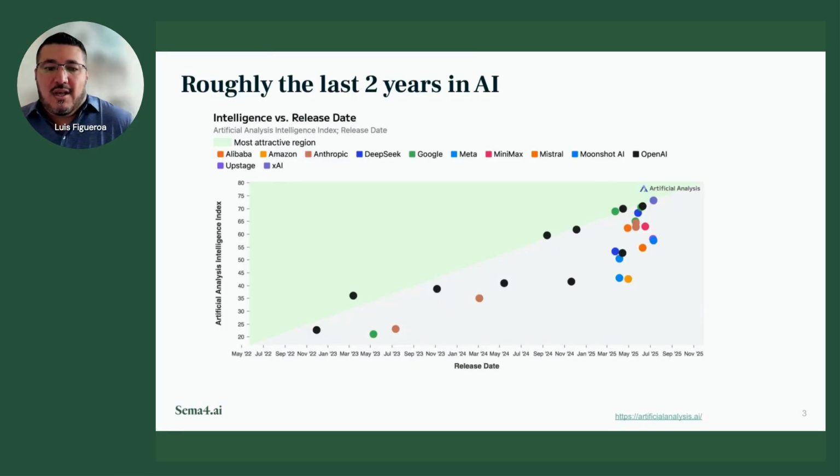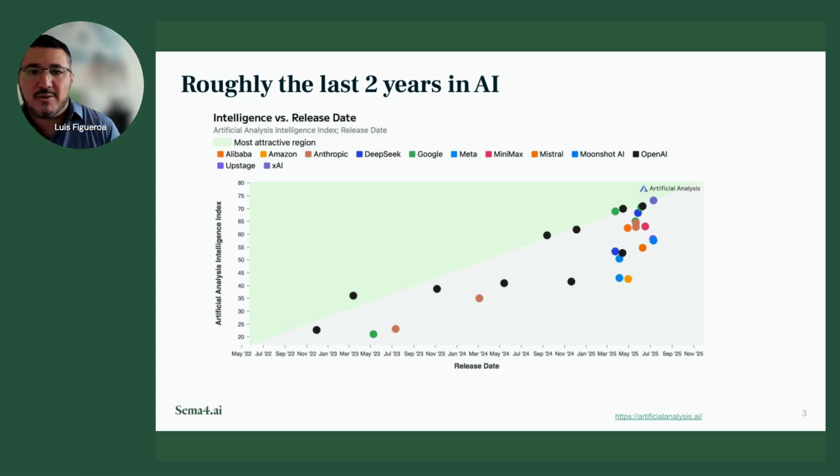All right, so first, I want to spend a few moments talking about a very remarkable thing that's been happening over the last 2 years. If you look at this chart, we have the intelligence of frontier models, and the x-axis represents the release date of those models, right? These numbers are provided by artificialanalysis.ai, which is a company specialized in AI benchmarks. And this index represents a combination of 7 different benchmarks that measure different types of capabilities of AI. So they are a very fair representation of the overall capabilities of AI.